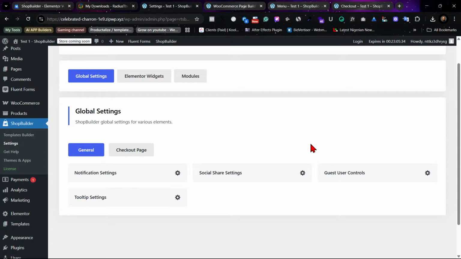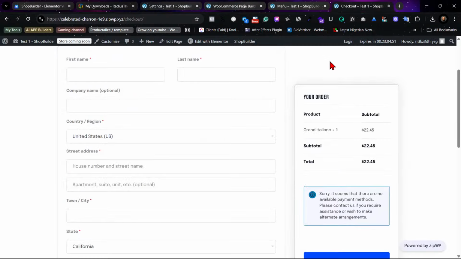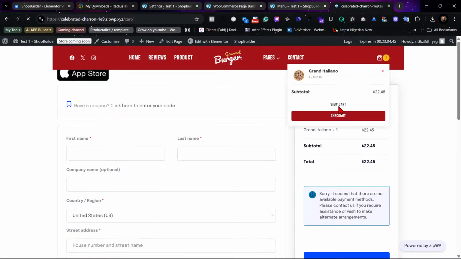Then the social sharing. Okay, yes, this is where people can share the product, the sharing button in a single product. Yeah, I think this is also a good thing. You can see layout one, layout two, but we can't really see this until we see where this affects. I think it's in a single product. Let's go back to our product page. I think that is where we would see what we need to see.